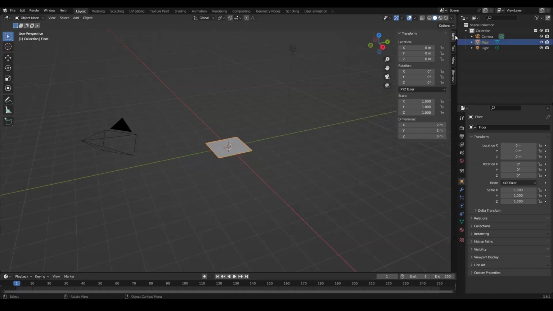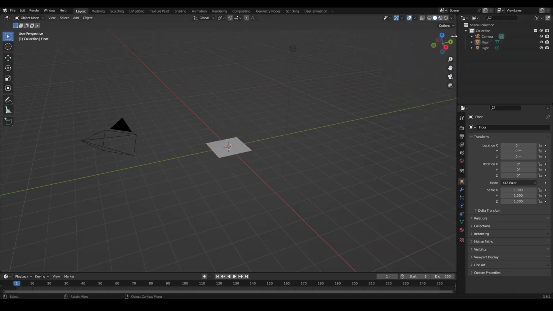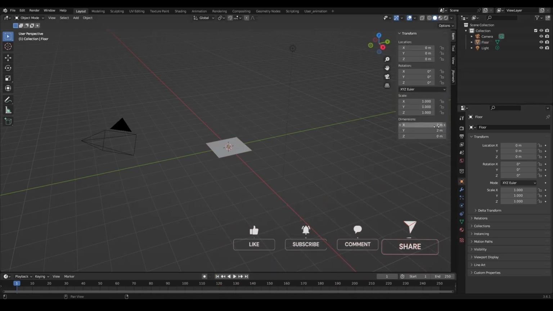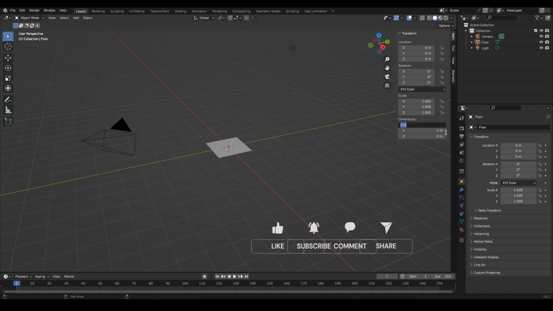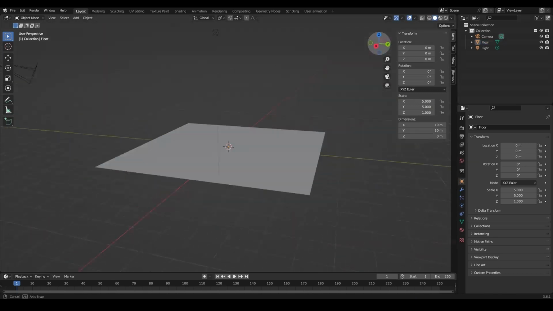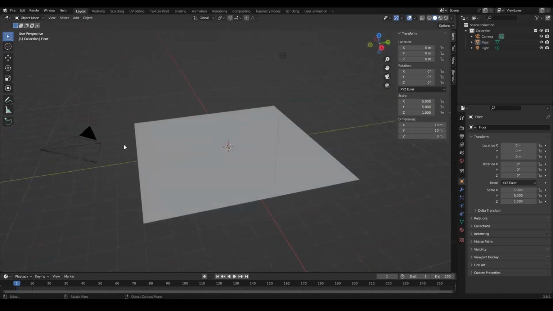Okay, and let's go here. When you press this little arrow here, or you press N on your keyboard, it pops out a menu on the plane. And here we can type in the dimensions, the length and the width. So I'm going to put a 10 on the X and the Y, and that's perfect for the floor that we're going to use for our fractured pieces. And I want to now extrude this plane to make it a bit thicker.